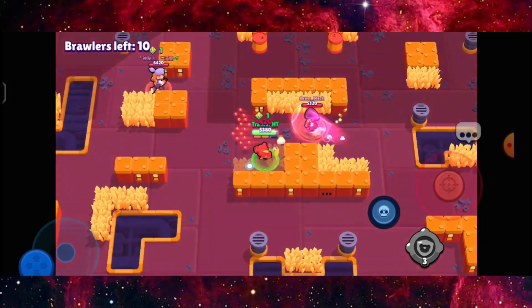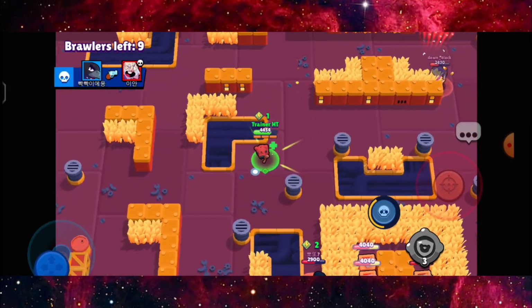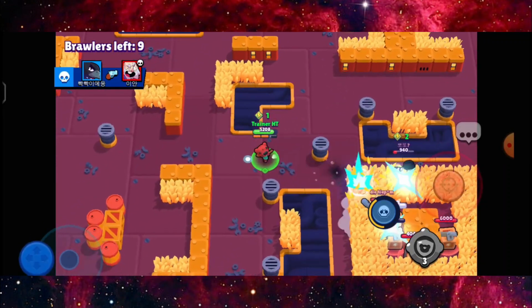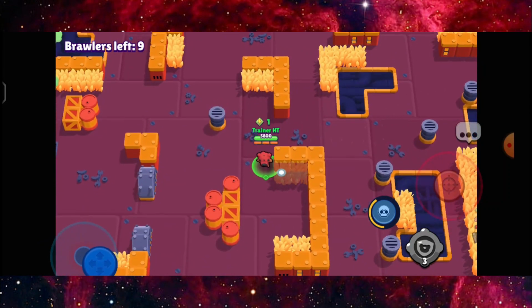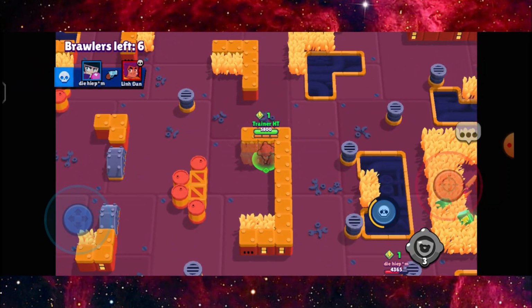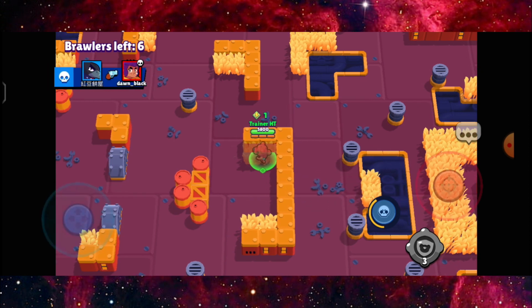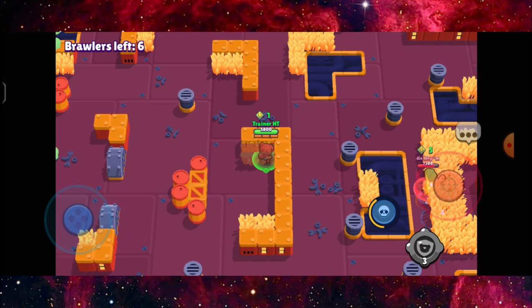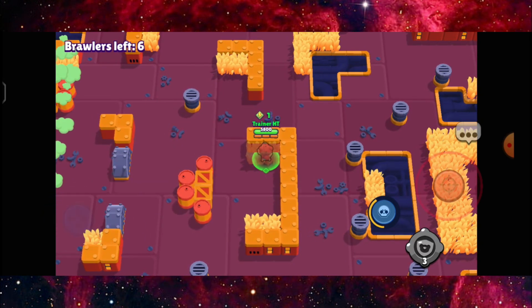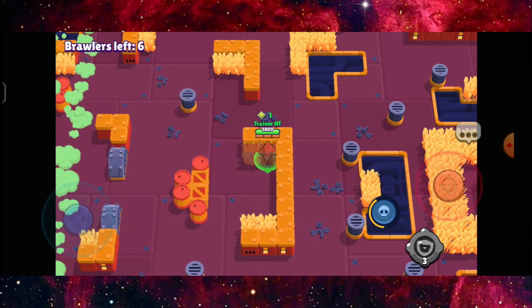Okay, I've got some shots towards, what's the name? I already forgot the name. Towards Shelly? Yes, Shelly. The reason I forgot the name is because he's in a skin. So one more to top 5 right here. I'm just gonna stay here. I think it's quite a good and safe spot right here. I have some shelter to prevent any surprising shots coming my way. And just gonna stay in this position.